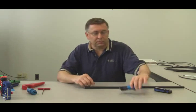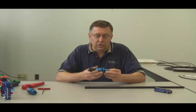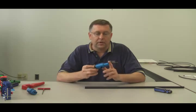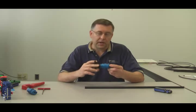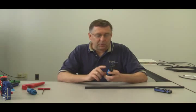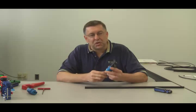We have a new tool, our ST-540-J tool. This tool, in one step, exposes the center conductor, exposes the outer conductor, and deburrs the center conductor. It can be used by hand. There's a handle here, but the recommended way to use it is with a drill, unless you're only going to do just a couple of terminations.